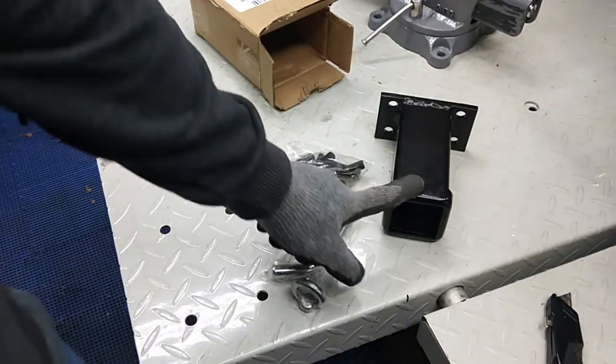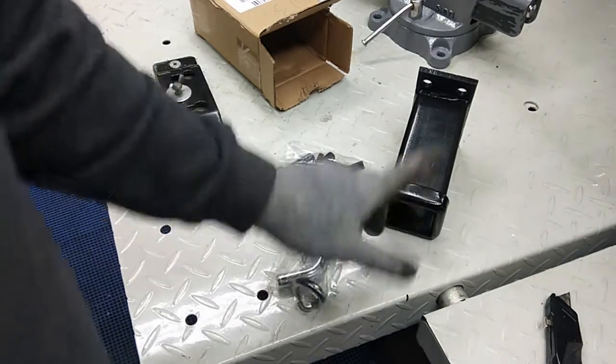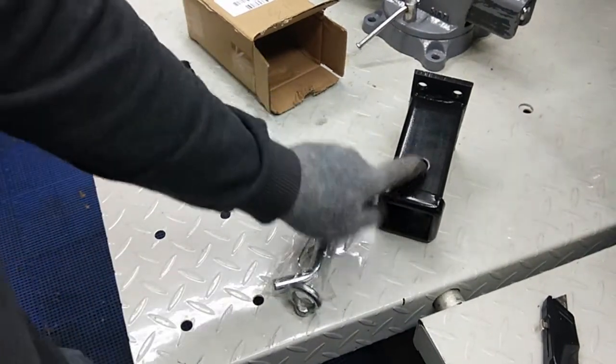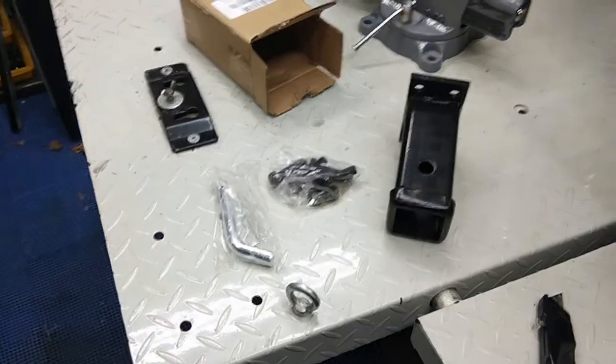What we're going to do is turn it up this way and mount it to the wall. Now we're going to have to do some custom fabrication. Bear with me, I don't have a vise set up, so we're going to be using a bench grinder stand. But this is what I'm going to use to mount to the wall.